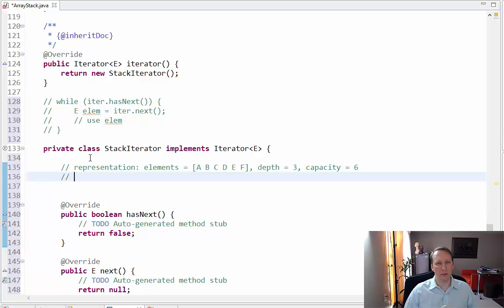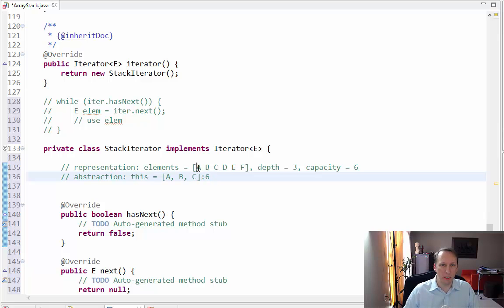And actually, if you look at the abstraction function, you should kind of know what the abstract representation of the stack will be. The abstraction is going to be A, B, C, colon 6.